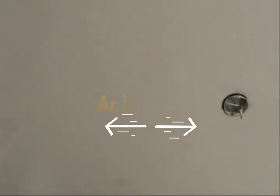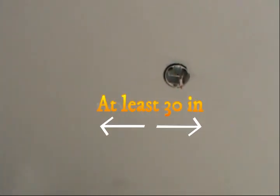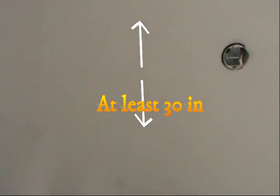Guys, one thing that you gotta consider when installing a ceiling fan is that you gotta make sure it's clear at least 30 inches in every direction from the fan blades. All right, that's important. And at least 7 feet from the ground, otherwise it'll be too low.